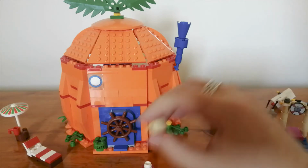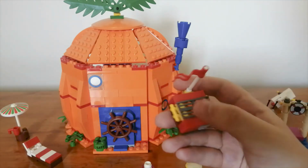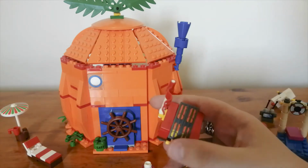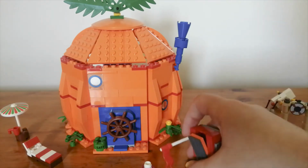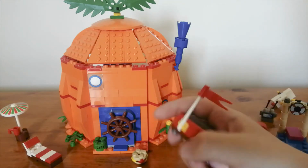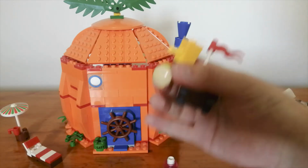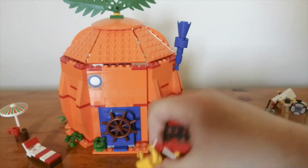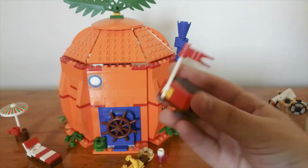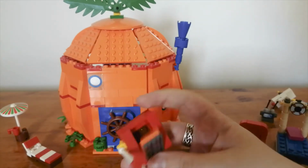I think it's great how they did that, and it comes with this little grill, which is what you put it on. It's quite small for the size of the burger, which looks massive compared to the grill, but I can forgive that. Also, the burger looks massive when compared to the minifigures as well. Look how big that is. Massive. But look, it does that. God knows why, but it does.